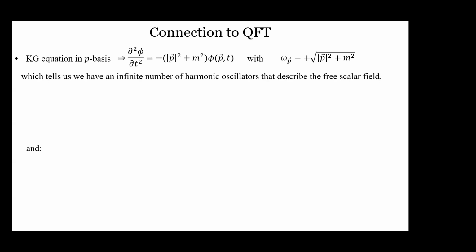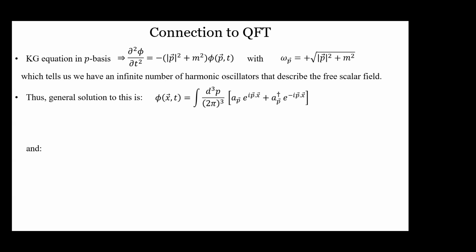And this tells us that when we have a field, you put harmonic oscillators and stack them on top of each spatial point, you get an infinite amount of harmonic oscillators. So basically, this free scalar field is nothing but a collection of harmonic oscillators, one for each point in space. And the general solution to this is then written as an integral, basically because you're summing over all these harmonic oscillators. A continuous sum is then an integral.